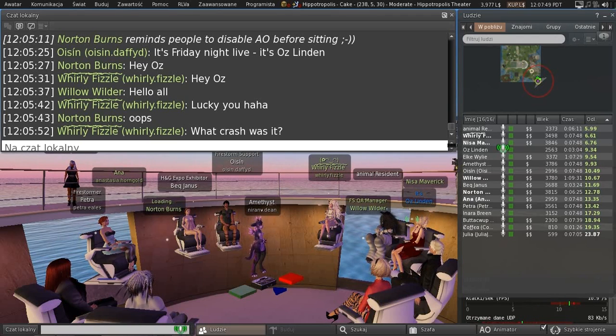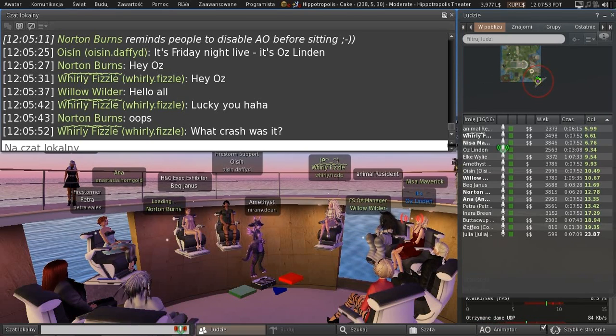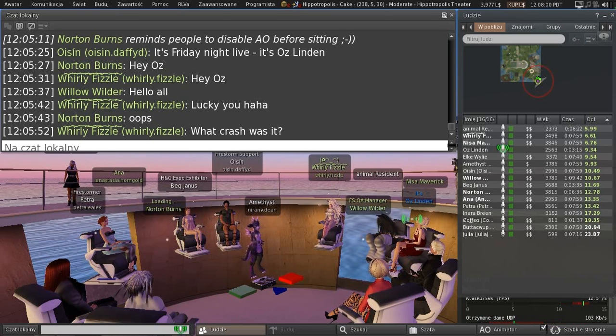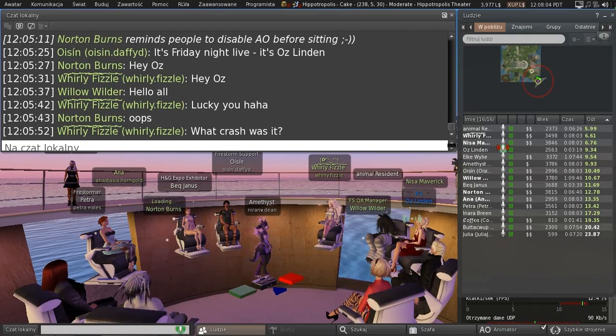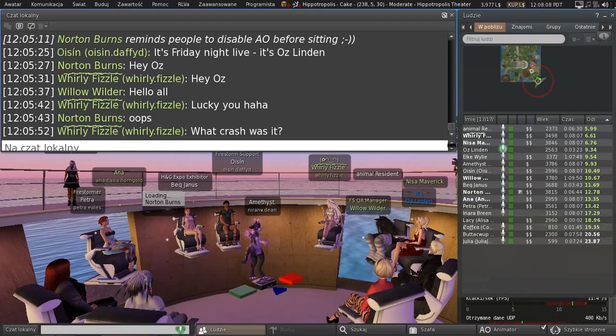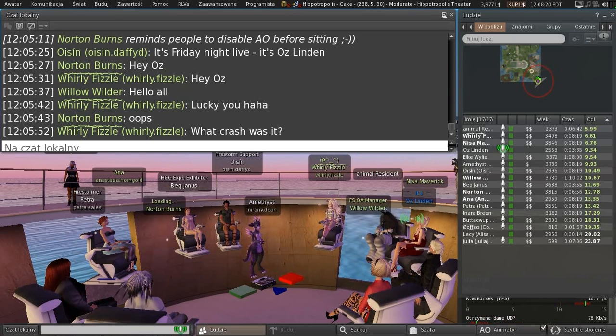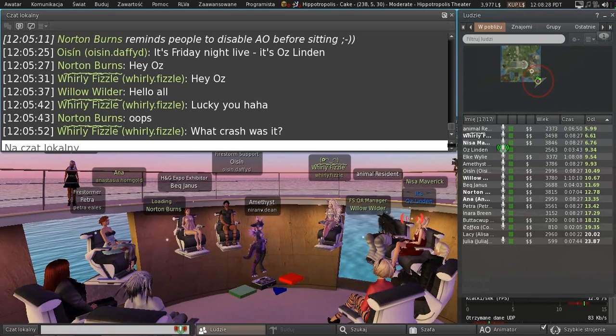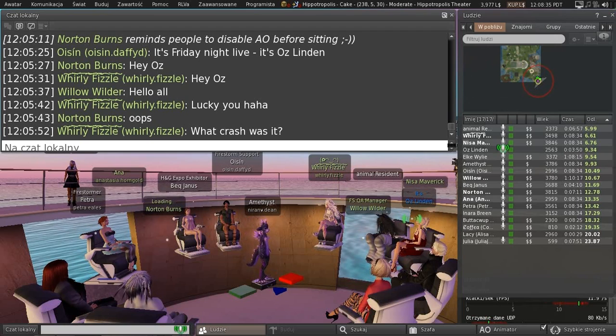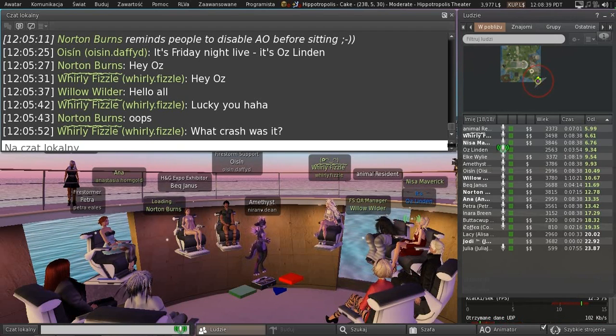64-bit viewer. The last major functional addition has gone to QA, and if that does well over the weekend in QA, is likely to get a project viewer update early next week. This now has the new viewer manager process, and that does all the update handling. So that's actually a separate executable called the SL Launcher that runs first and does the update check and manages the downloads and install. And if there's nothing in, then when it's time to launch the viewer, it launches the viewer as a child process. Then the launcher just sits around waiting for the viewer to exit.